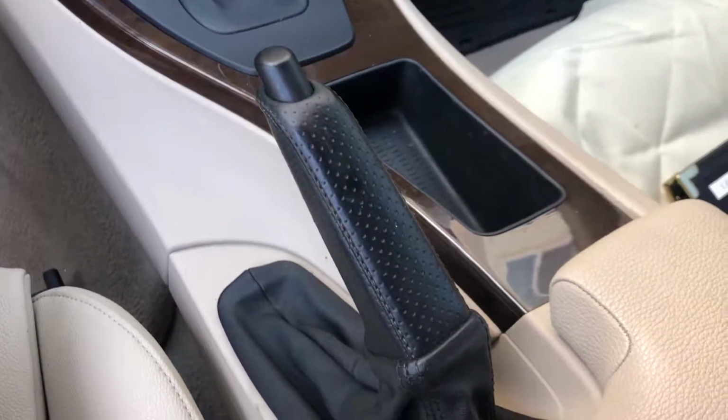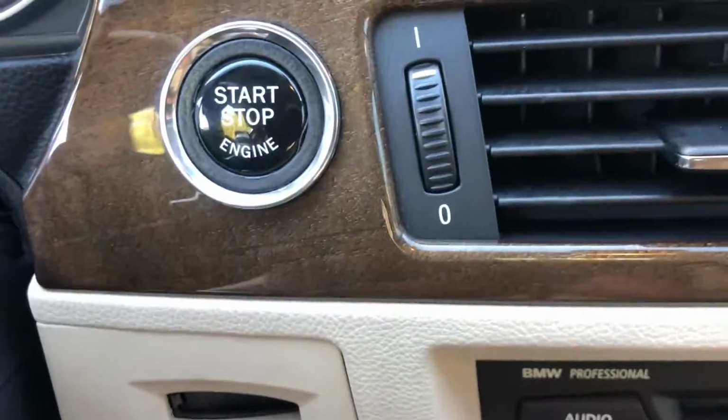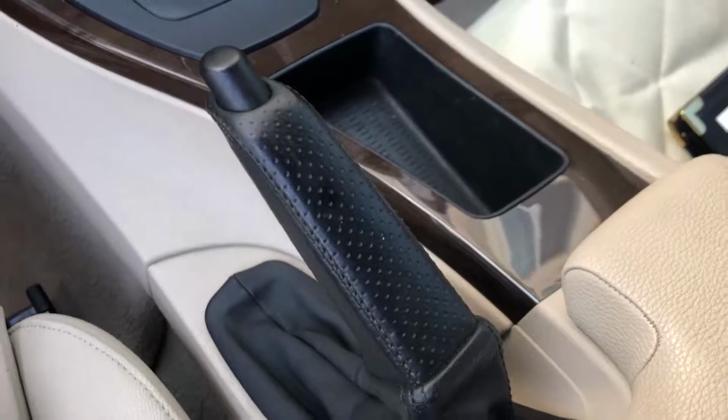So this is the first interior mod so far. Actually, second interior mod. First interior mod was the gloss black start button, but the first bigger interior mod, so that's kind of cool.